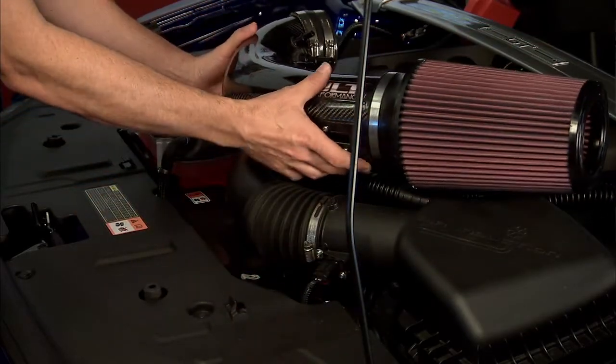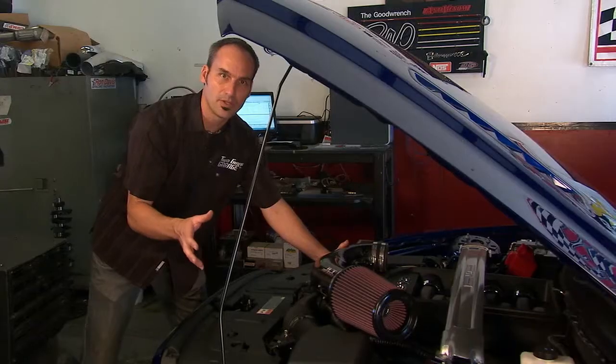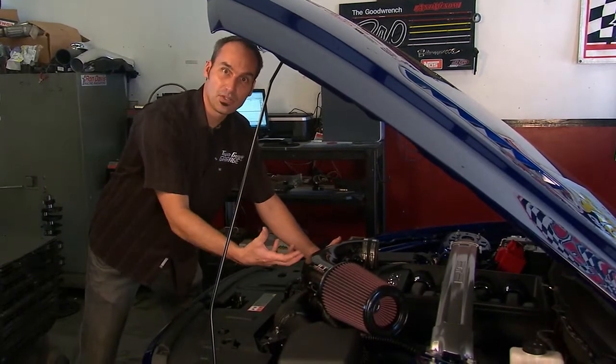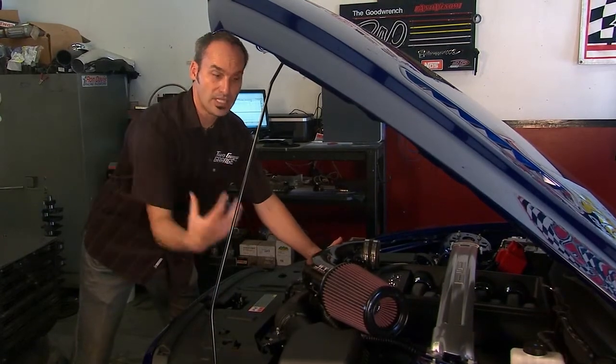And also what we're going to do is increase the diameter of the pipe. Now the stock one, I think, is about an 86 millimeter diameter. This one's about 112. So again, we can pick up a few ponies here as well as different mods down the road. We're already set up to just feed that air in.